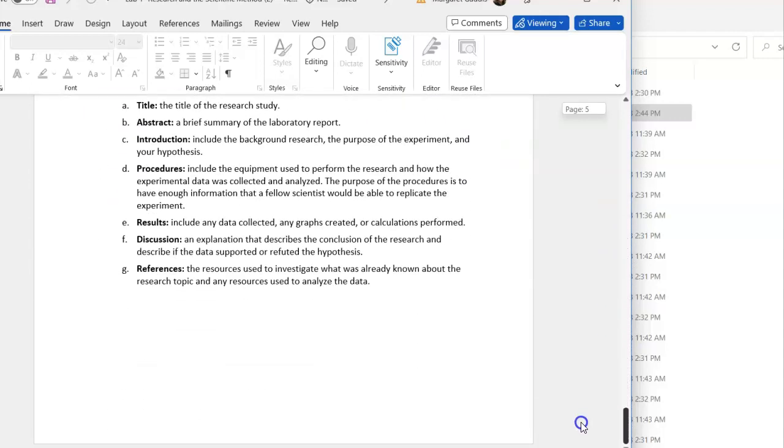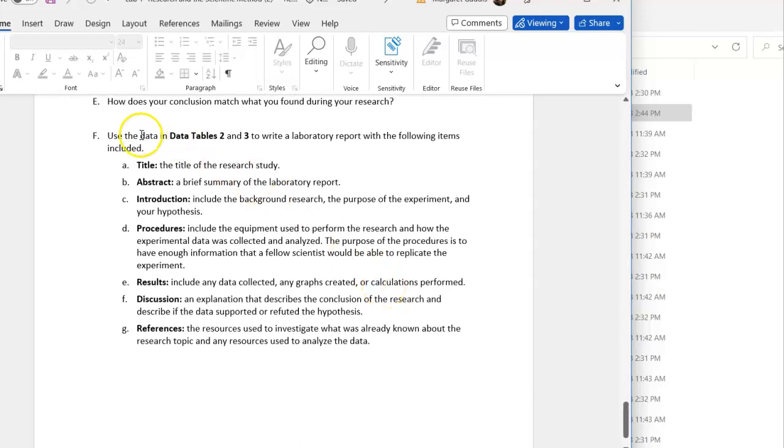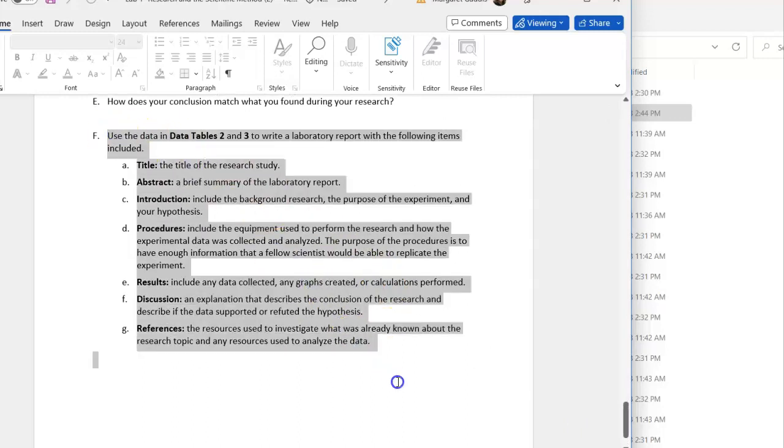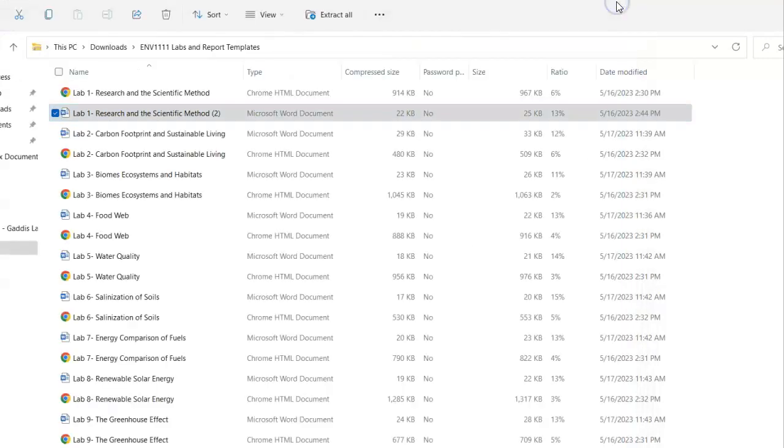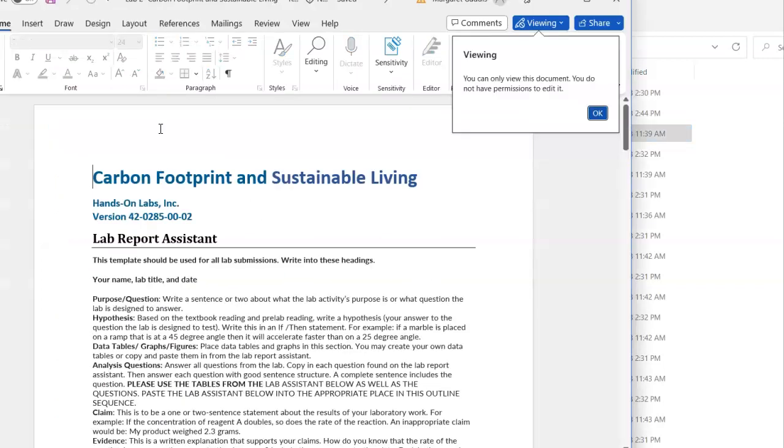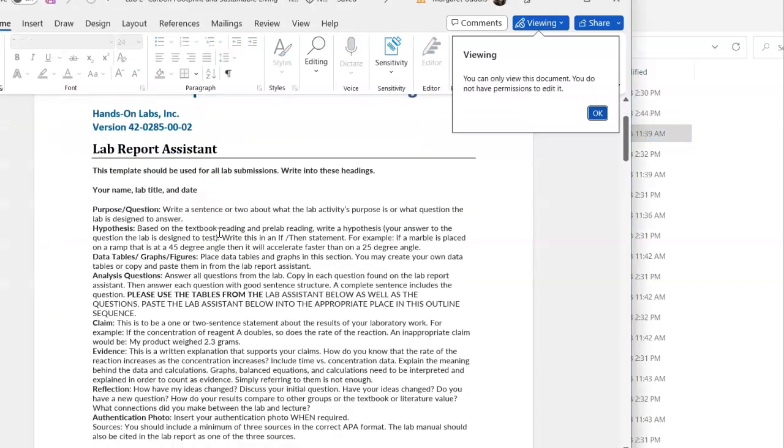And then at the end of this very first lab, you'll be asked to write a full lab report. And this is your template for that. I will also mention that the rubric is different for this lab to reflect this template. But then once we get into all the other labs, you will be following this.